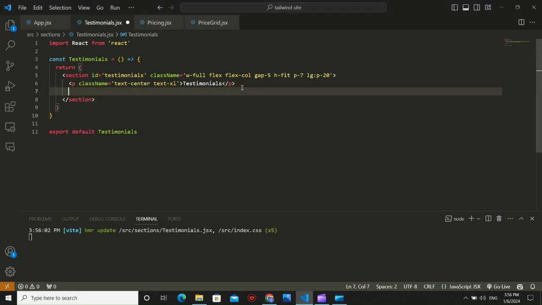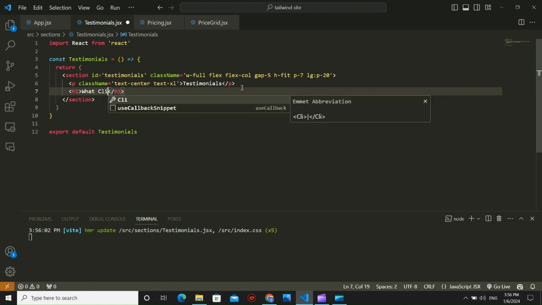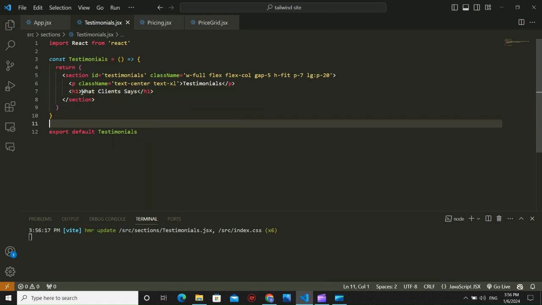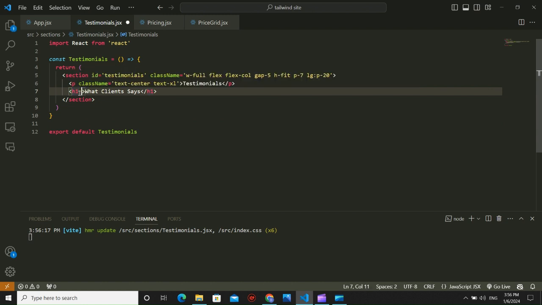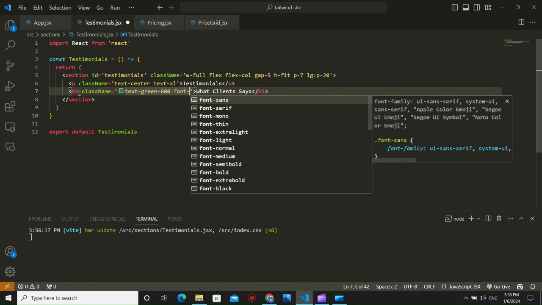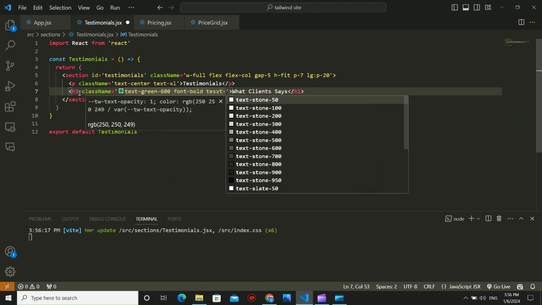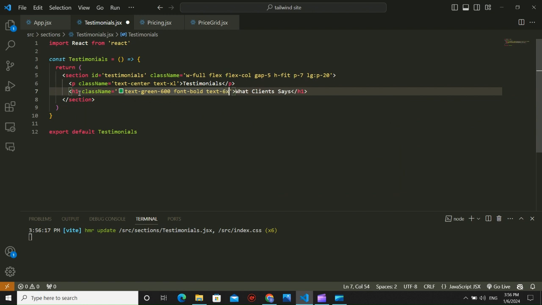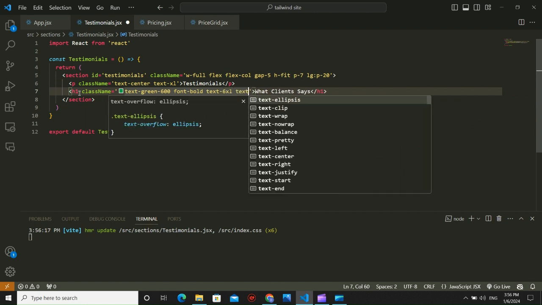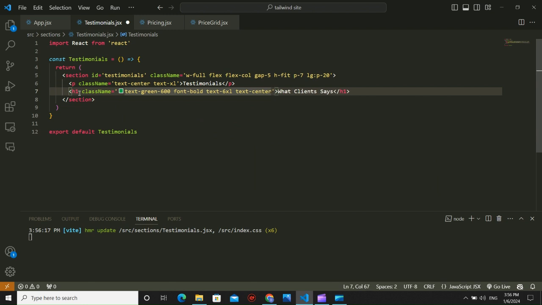Now let's go to here and we're gonna trigger a h1 tag, and here we have to enter what clients says, and here we have to give the styling: text green 600, then font bold, text 6XL, text center and leading.